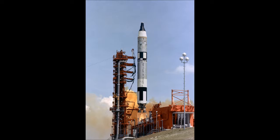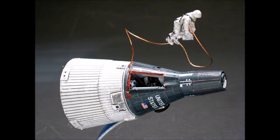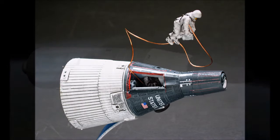Today in 1964, Gemini 1 is launched. Gemini 1 was the first unmanned test flight of the Gemini spacecraft in NASA's Gemini program. Its main objectives were to test the structural integrity of the new spacecraft and modified Titan II launch vehicle. It was also the first test of the new tracking and communication systems for the Gemini program and provided training for the ground support crews for the first manned missions.